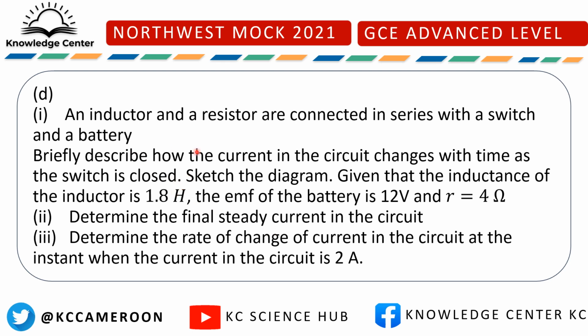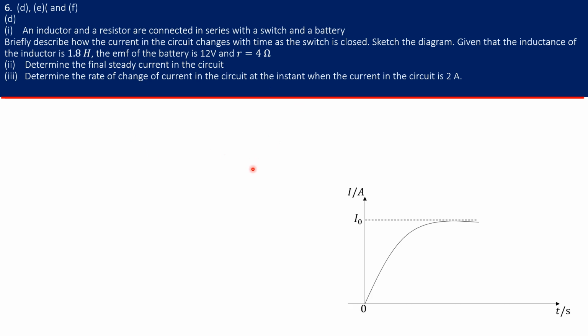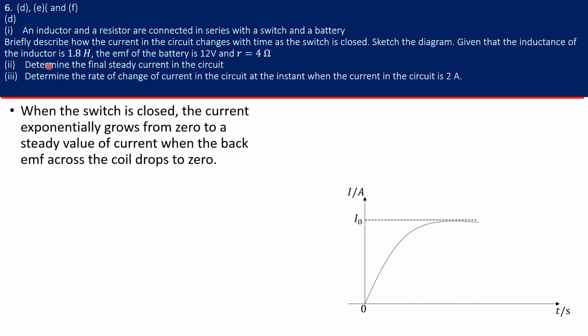So this is the first part, an inductor and a resistor. Just go ahead and read, and then let's solve. This is how the current would vary in an inductive circuit. An inductor is really trying to slow down how quickly the current reaches its maximum value. The current exponentially increases to its maximum value. That's the variation there. So the examiner asks you to explain briefly how the current would vary in that circuit.